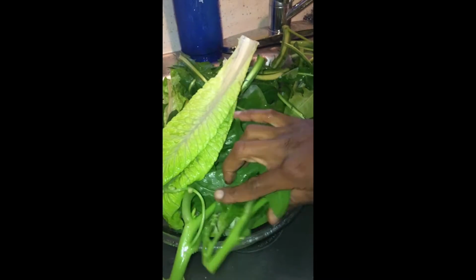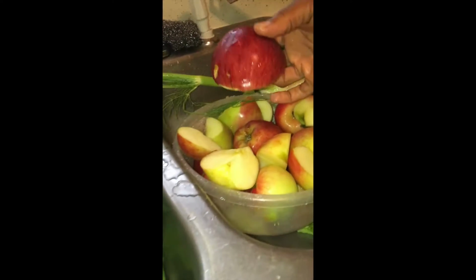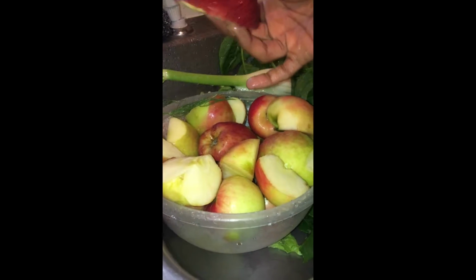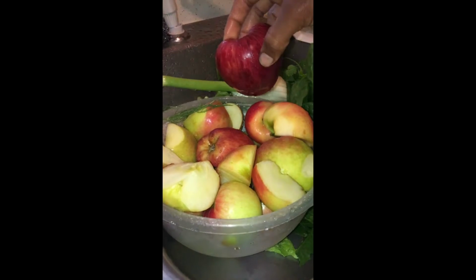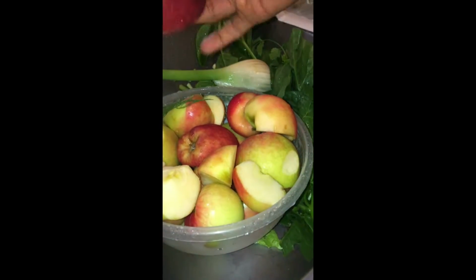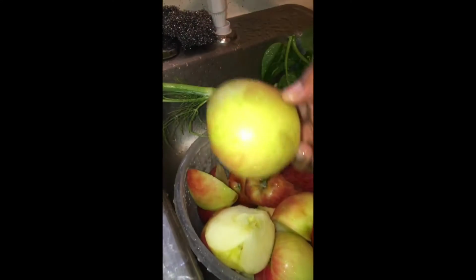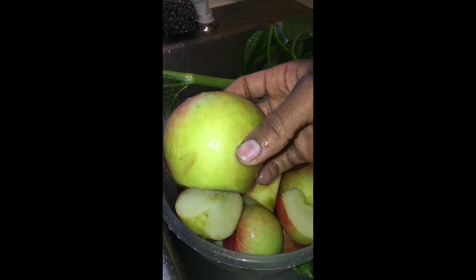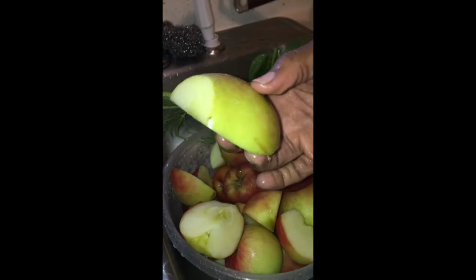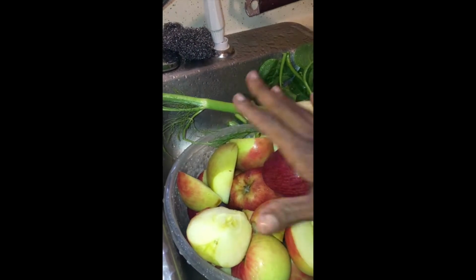Okay, and then you also have your apples here, your red delicious apples. I've already prepped them, cut up. In other words, they're cut up to fit through the juicer. Even though it has a big chute, it can't fit some of the big apples through there, so I'll cut them up to make sure they can all fit. You also have the honey crisp apples, which I did not mention in the last video, but the honey crisp apples are very good. Also, they're non-hybrid, so they're very good. Those are the best two apples you can get, organic, of course.